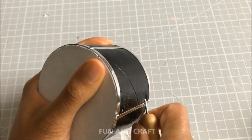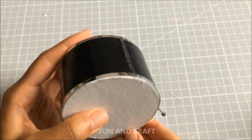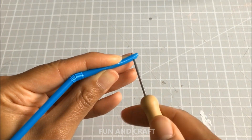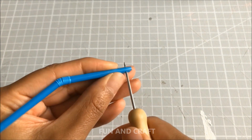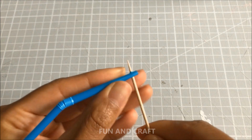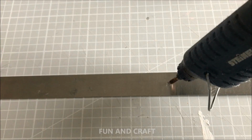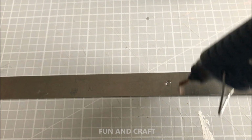Now poke four holes into the drum, two on each side, and place the toothpicks inside to make little legs. And for the next step, you'll need another toothpick and a straw. Poke a hole into the straw and insert the toothpick, paint it, and glue it on top of the drum. If you want, you can use hot glue to seal the opening of the straw.